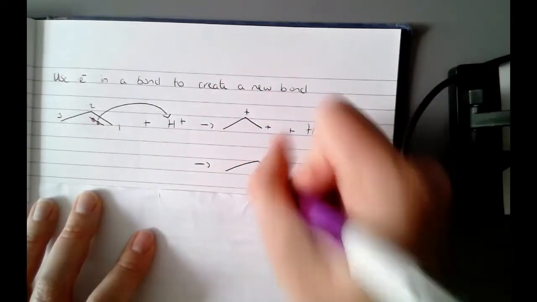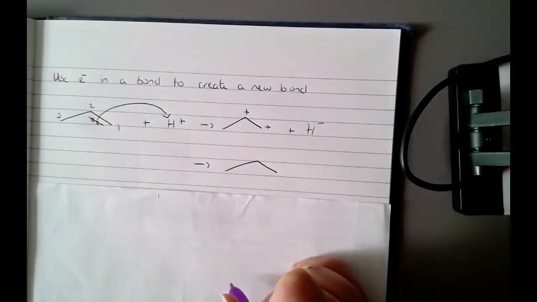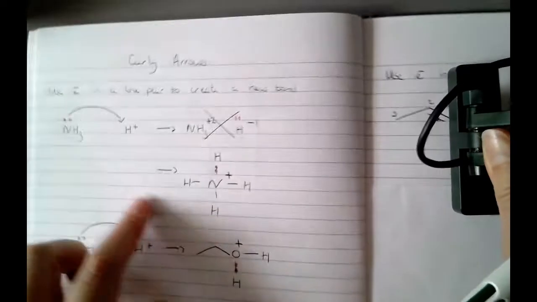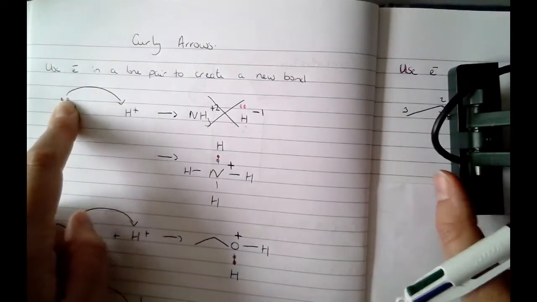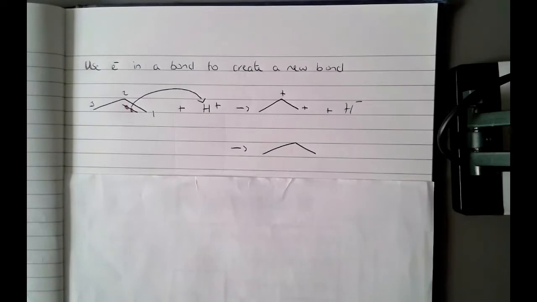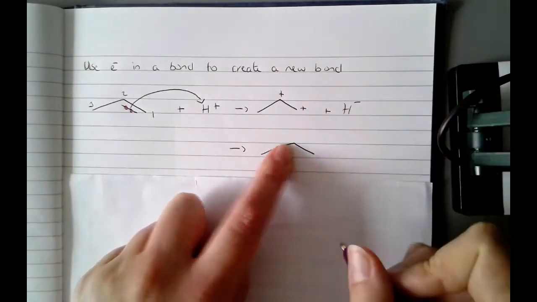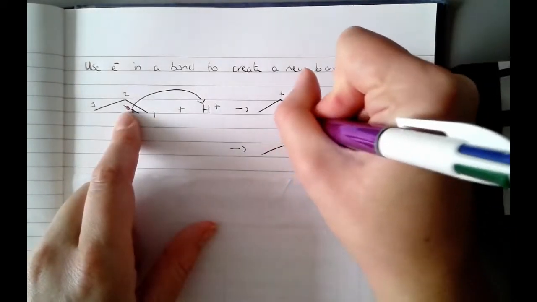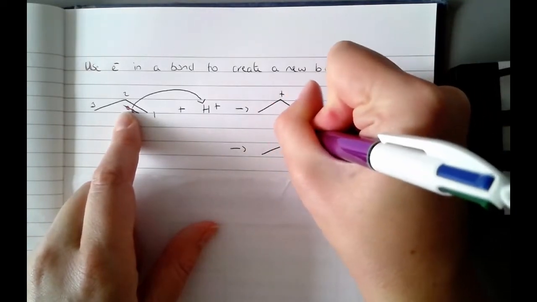So there are obviously two carbons, carbon 1 and carbon 2, that have a share of the electrons in this bond. Okay, so this is different to what we saw over here. Over here, the electrons that I was using to form a bond were nitrogen's, one atom and one atom only. Over here, the electrons I'm using at the moment are being shared between two different carbon atoms. So what's going to happen is that these two electrons are going to be used to form a bond. Let's just say carbon 2 keeps both of the red electrons and uses them to form a new bond with hydrogen.